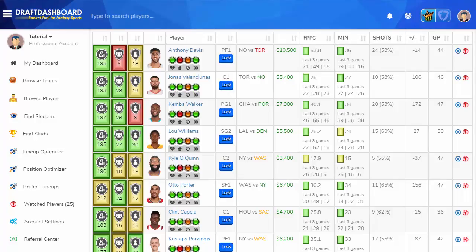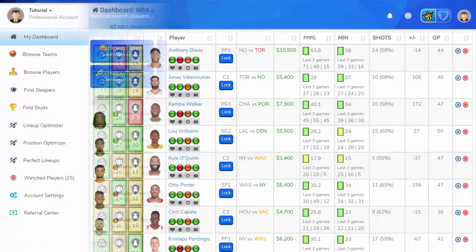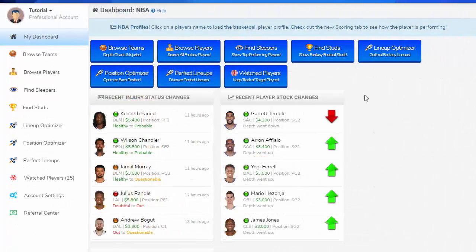If you're a fantasy player that likes to play more than one lineup every day or every week, we have tools that will let you save the lineups that you like best and then export them into the daily fantasy site of your choice. So while everything's fresh in your mind, load your draft dashboard tools and start creating winning daily fantasy lineups. Good luck, everybody.